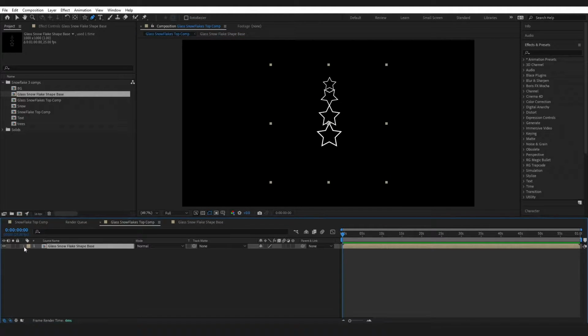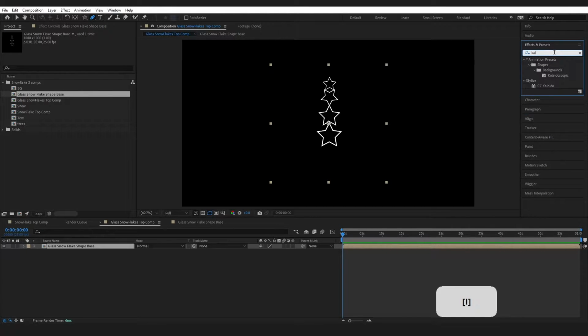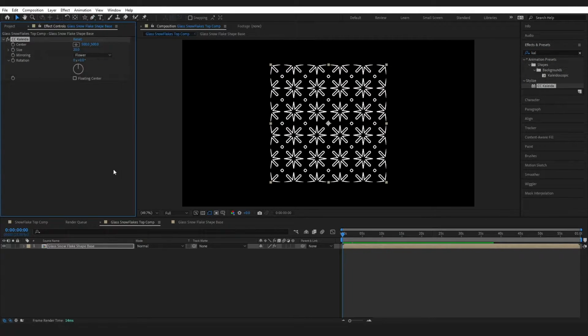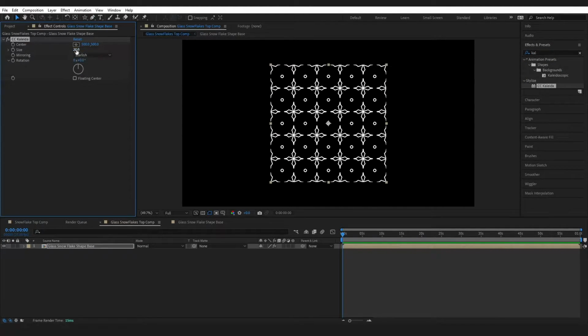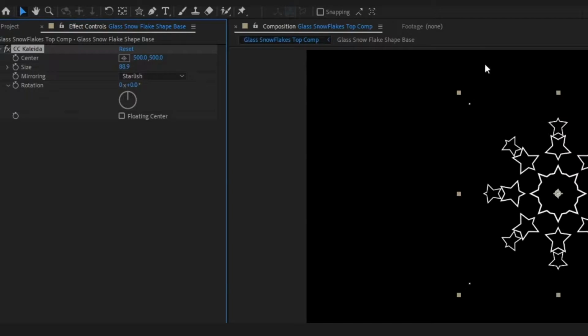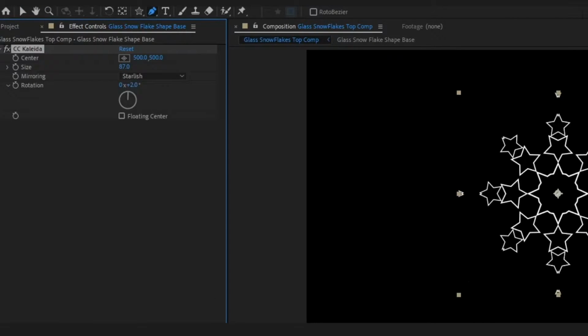So going back on this layer, I am going to put the CC collider effect on it, and straight away you're going to see some really cool effects happening. So you can go through and just see which one works for you, but I found for all of my snowflakes the stylish one looked best. Zooming up close, this is what I ended up with, these numbers.